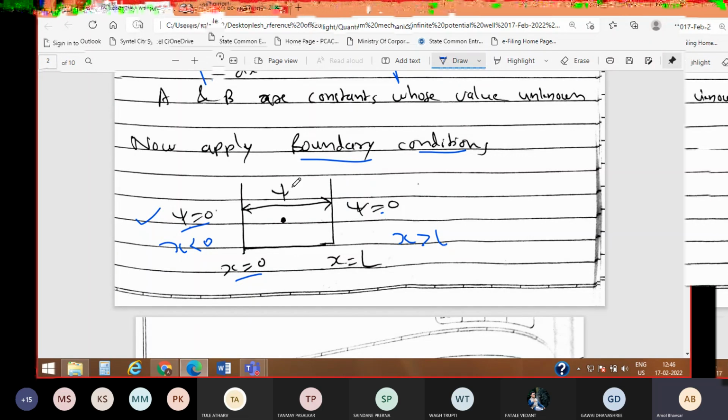After taking this boundary condition x is equal to L on equation number 2, my equation number 2 is this one. So instead of this x I am putting L. Here I will put L. Then what equation am I getting? Put this value of x is equal to L in this equation. So I am getting capital A into sine of k into capital L is equal to 0. So this A value is a constant. So 0 upon constant becomes 0. So you can say that sine of kL is equal to 0.